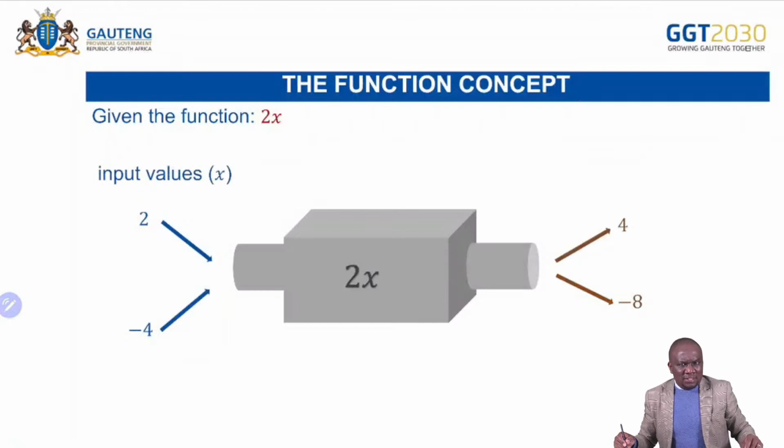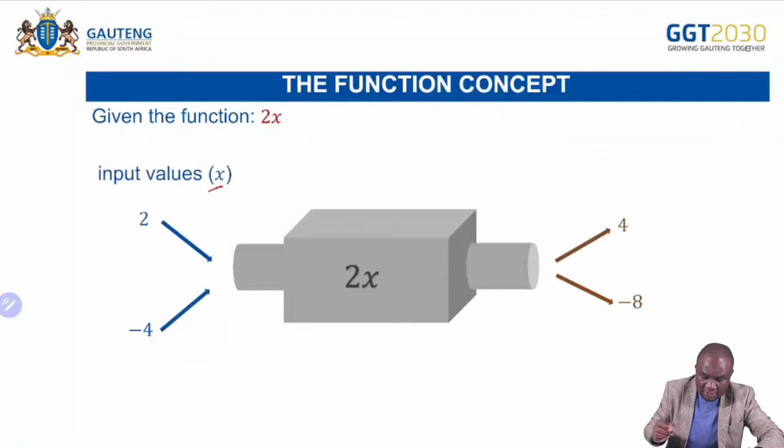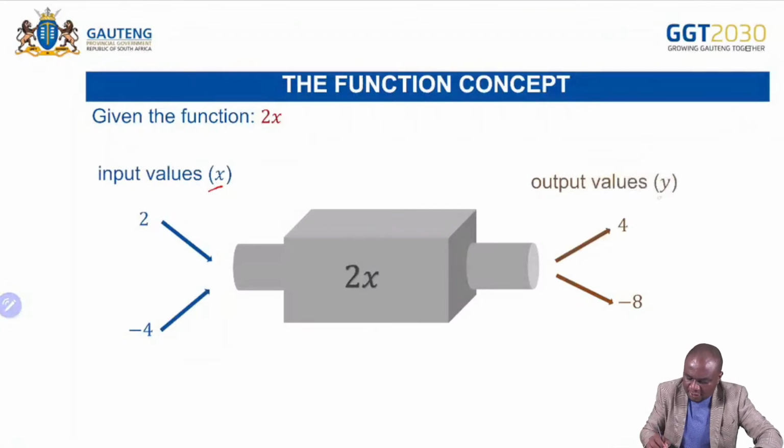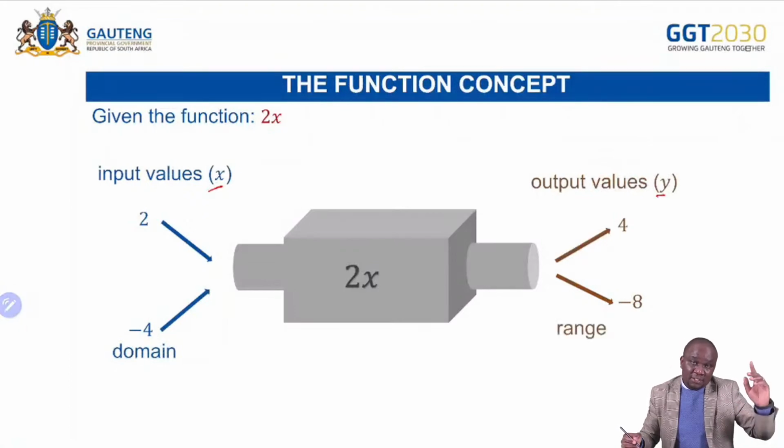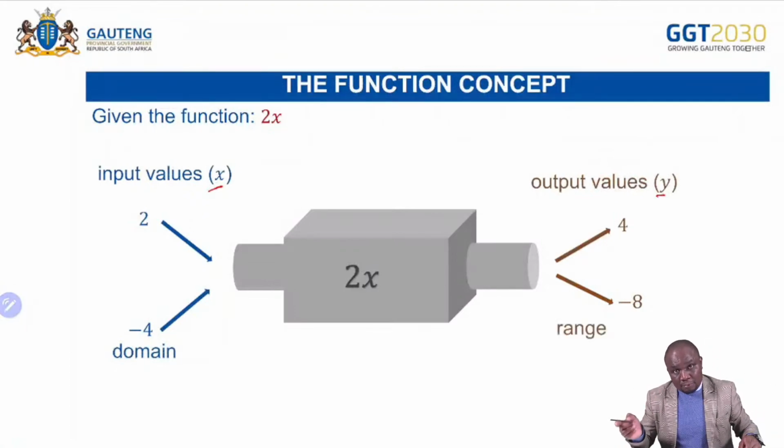After this lesson, to tell the truth, if you are not going to understand what an input value is, what the output value is, what the dependent variable is, what the independent variable is, what the domain is, what the range is, then I don't know. You have to understand these things. Very, very important. The input values are the x values, and the output values are the y values. They are also called the domain and range. Don't forget, input values are independent, output values are dependent variables.